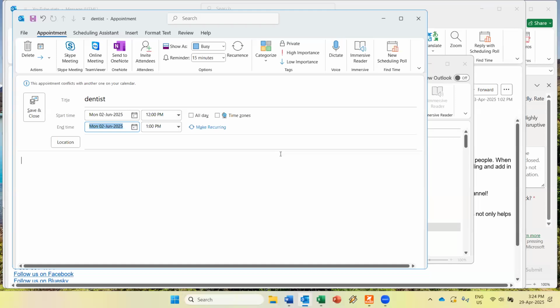So you've tabbed to the end date, and now you're going to shift tab back to the time. Start time, edit selected 12:00 p.m. And now it says combo edit. So now you can arrow backwards over 12:00 p.m. I want to make this appointment at 12:15. So I'm going to backspace over the zeros, and I'm going to type 15. So now 12:15 p.m. So that's my start time.